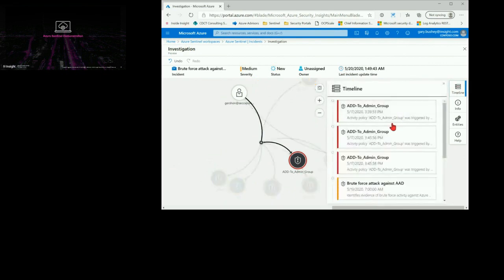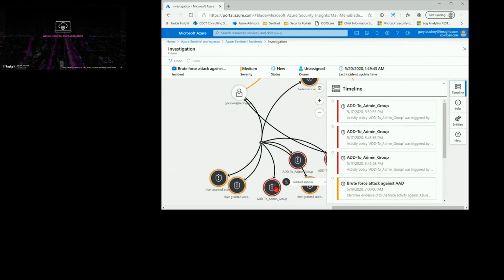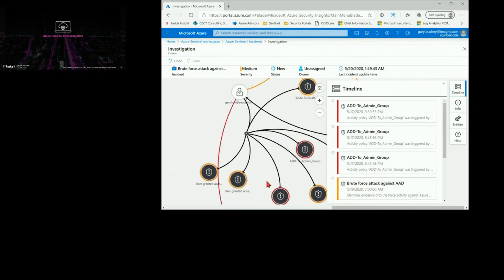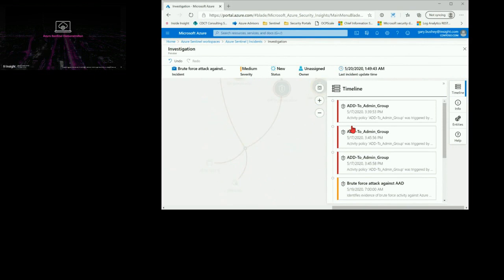Now, when I look at this, when I mouse over, you may notice that the information regarding the actual alert I'm looking at is being highlighted, and the other ones kind of fade into the back. And if I was to show you the entities, you will see that those will fade as needed and be shown as well.